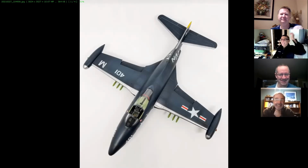I did some before. I kind of reverse modulated it at first. I did some white highlights and then came over top with the base color and then started to add shades of that base color on top of it. That looks really nice.